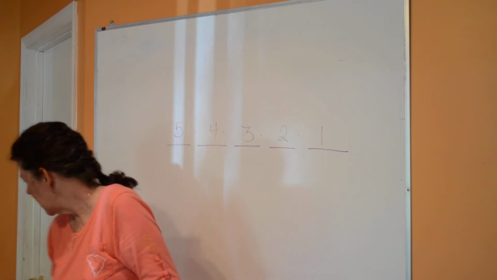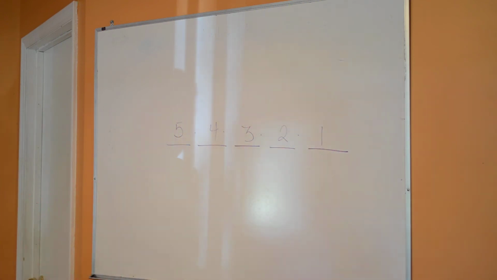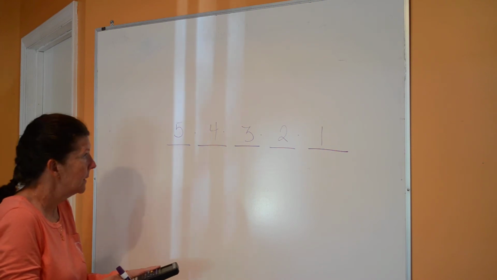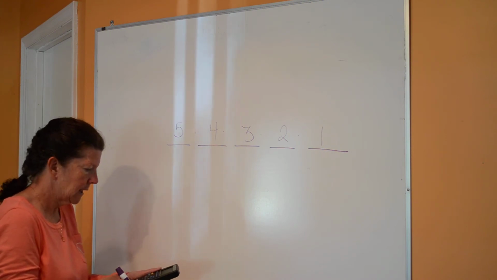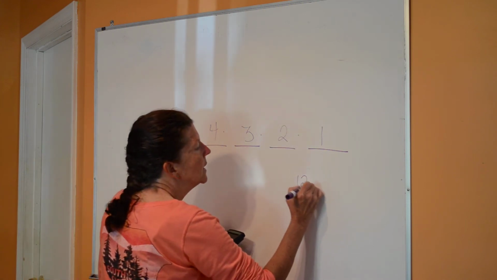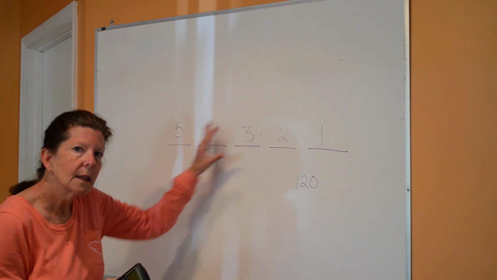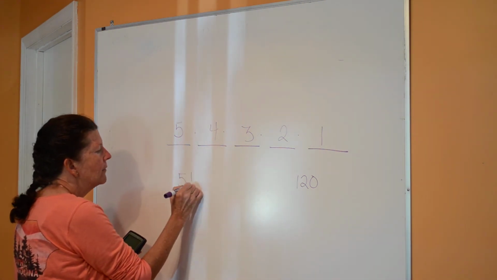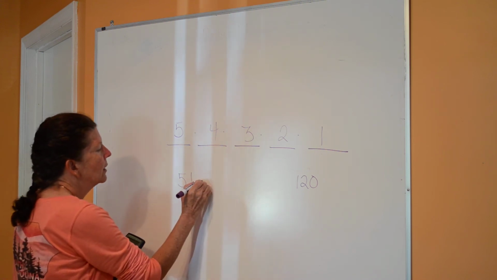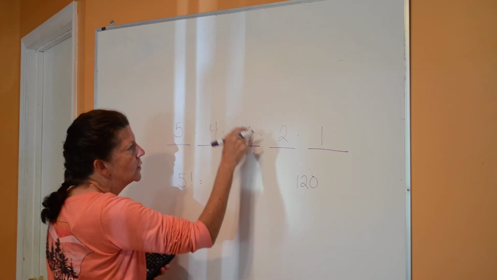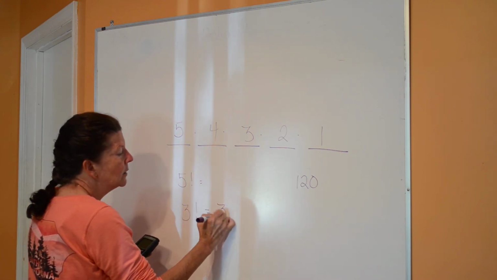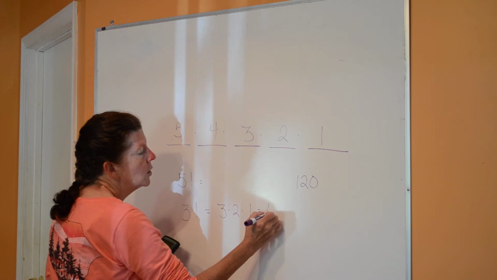It's an arrangement. You may use your calculator on this chapter. So if I multiply this out, I have 5 times 4 times 3 times 2 times 1, which is 120 different ways that these people can sit in these chairs. This is also called 5 factorial. 5 factorial is the same as saying 5 times 4 times 3 times 2 times 1. If I said 3 factorial, then that's equal to 3 times 2 times 1, or 6.